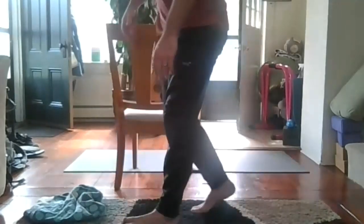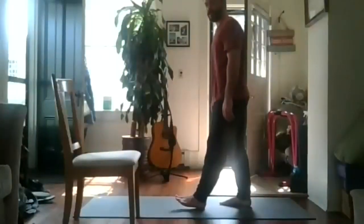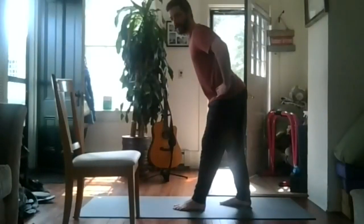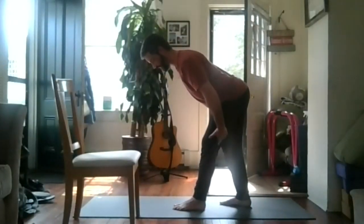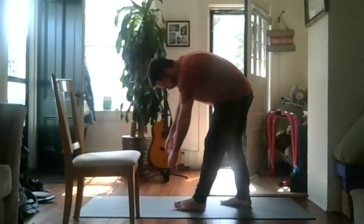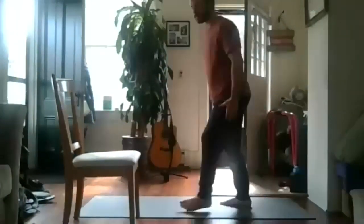All right, up on our feet. So we're gonna do a hamstring stretch. So this one, you could just place one foot in front and then keep your back straight and lean over, and you'll feel the stretch behind the leg that's in front. I don't want you to fold over like this and round your back. You gotta keep a straight back as you lean.